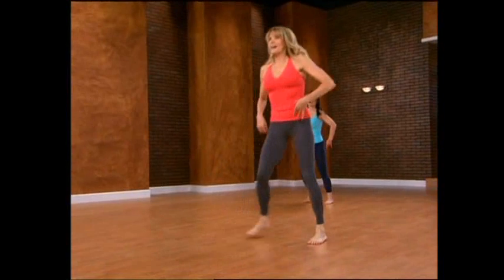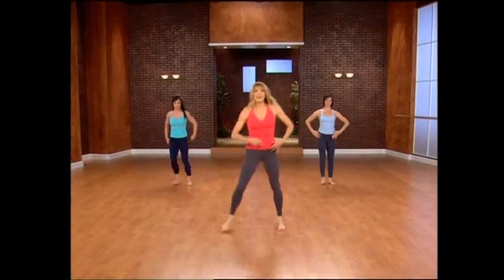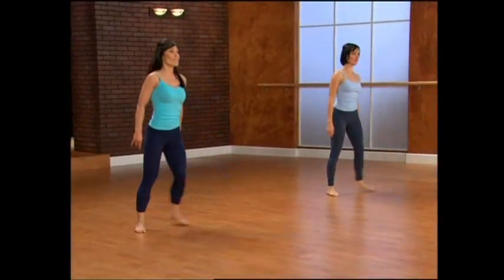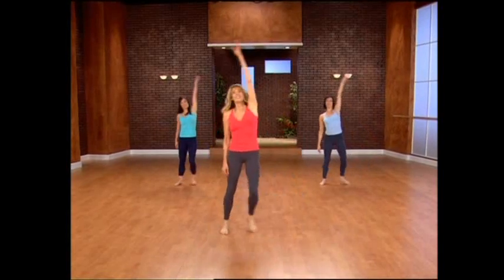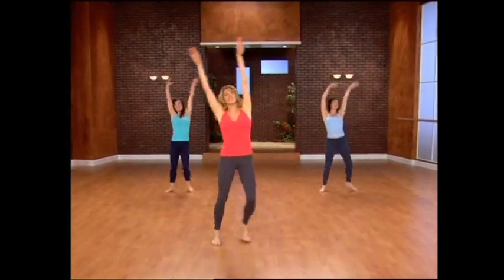Okay, I'm warming up now. Four more like this. Abdominals lift as you go down. Last two. Let's just lunge to the right side. So lunge, come back to center, and add an arm. Reach, and now circle that arm around. Circle it again, and now let's add both arms. Circle and reach.